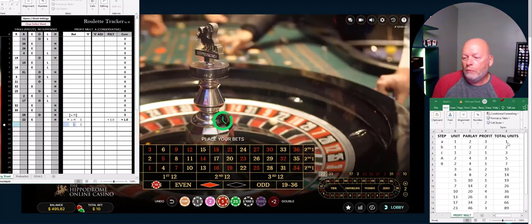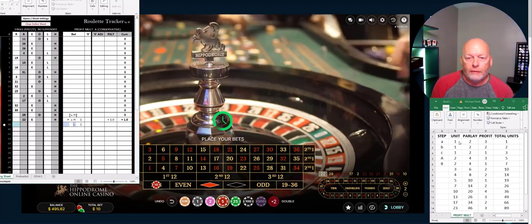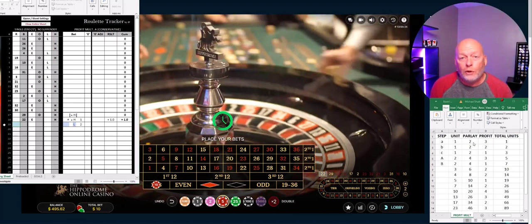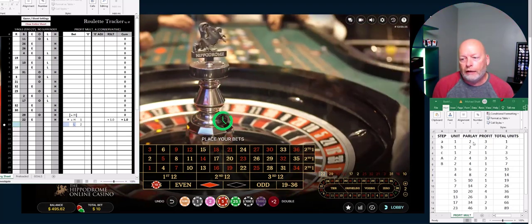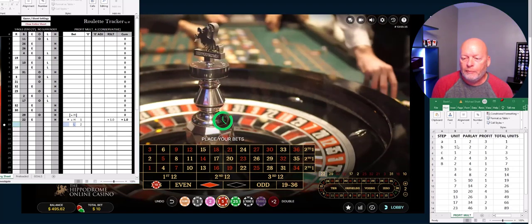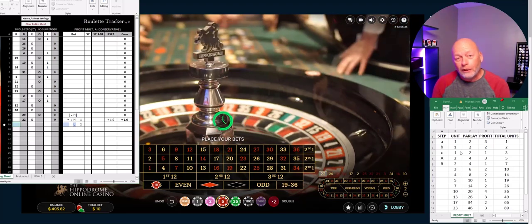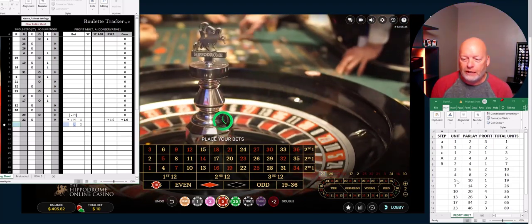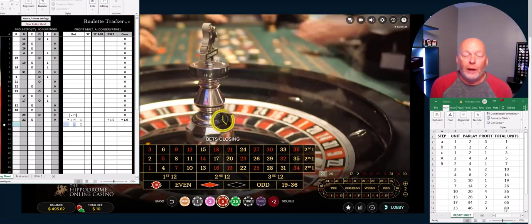The reason why my total units is only one unit here is because I only put one unit at risk out of my bankroll. You're going, well, you're betting two units here. Yeah, well, it's the one unit I won and the one unit I put at risk. So I really only have one unit at risk for my bankroll. Same thing — one plus one equals two. One plus one plus one equals three. It's only this side that's really coming out of your bankroll. So here I just need to have 89 units in my bankroll.